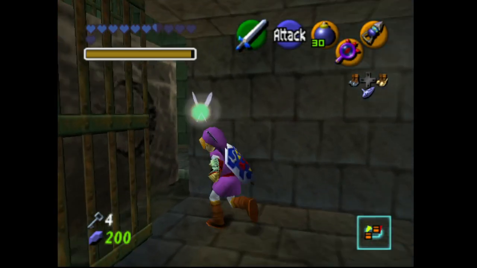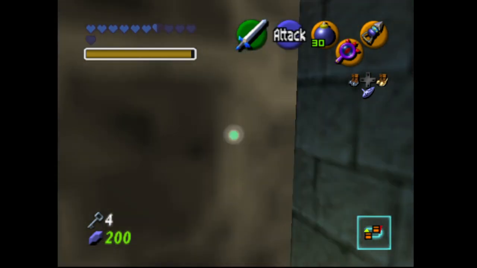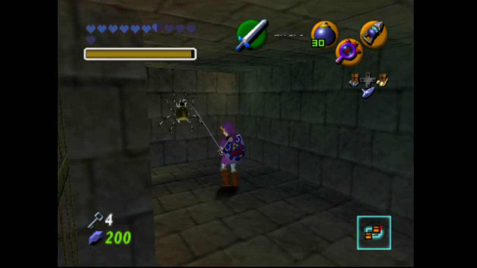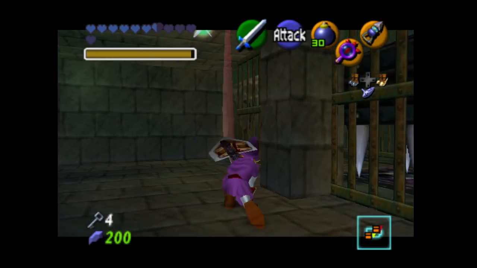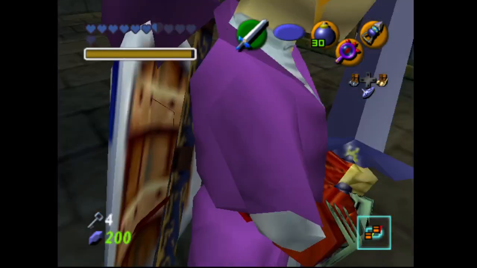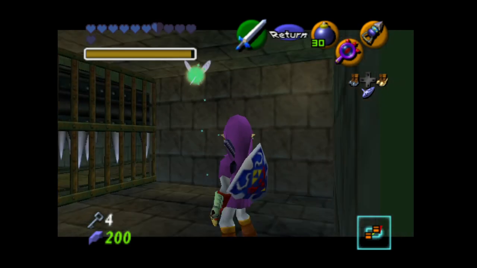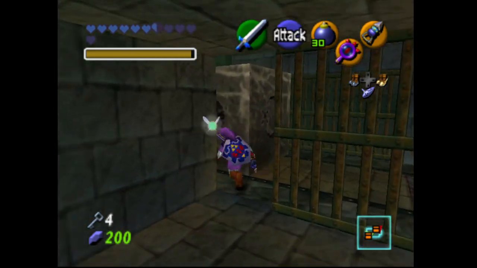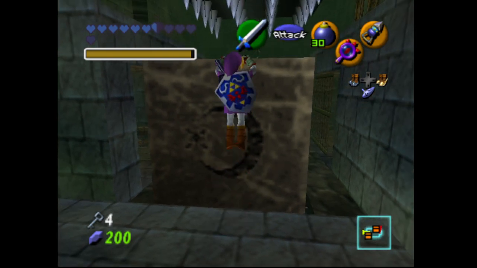Awesome. Arrow. It's a lot easier to get back to Fire Temple. Can now do one of the last soil checks as well. Finally worked down there as Child Link.